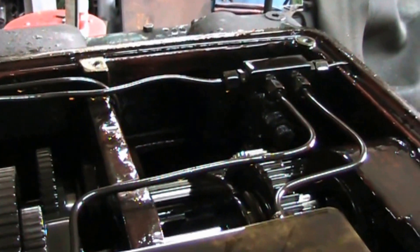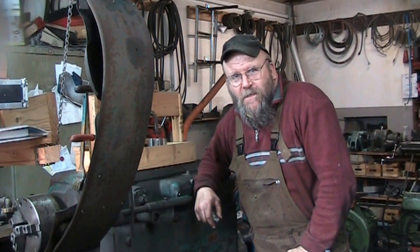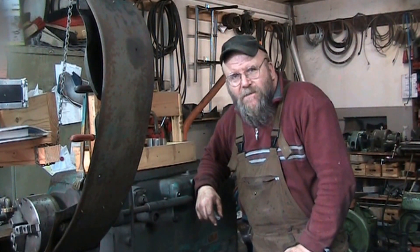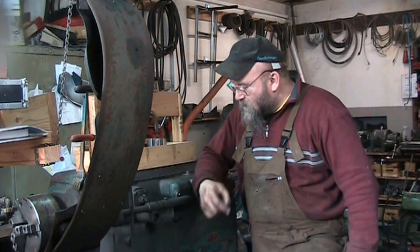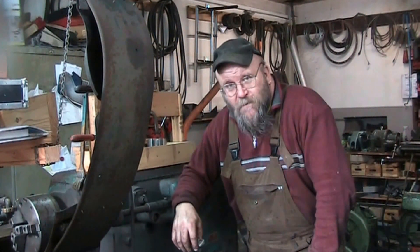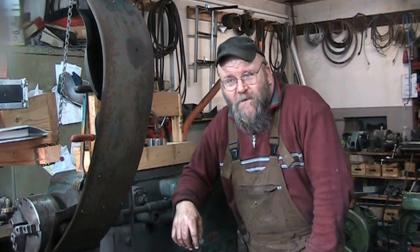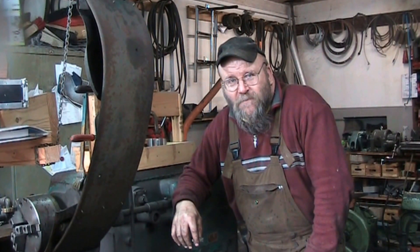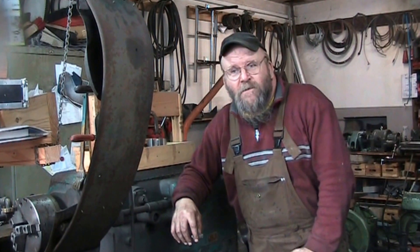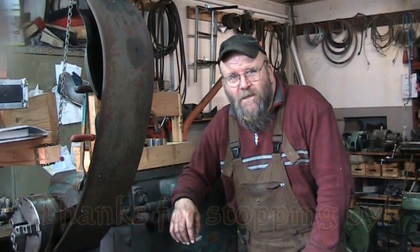Repair ended — operation successful and the patient is alive! Well YouTubers, that wraps up today's little project. Hope you enjoyed the tour of the lathe. There wasn't really much to see other than a bunch of gears whizzing around, but it's always interesting to see how these things are put together on the inside. Quite frankly, until I looked at those clutches I had no idea how they worked myself — so this was a maiden voyage. Hope you enjoyed it. Leave any comments below — any dialogue is always welcome. Thanks for stopping by and we'll see you again soon.